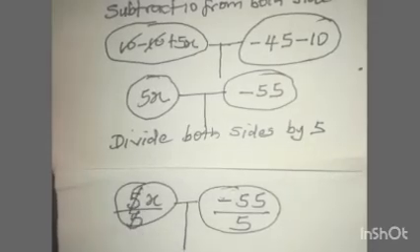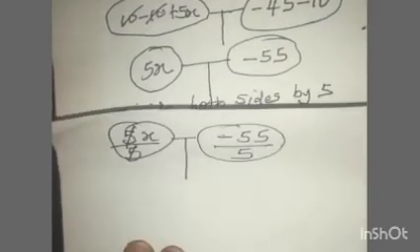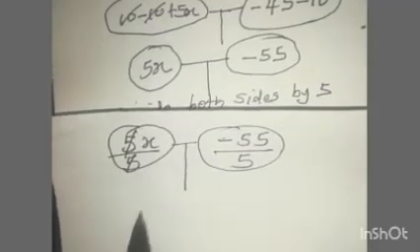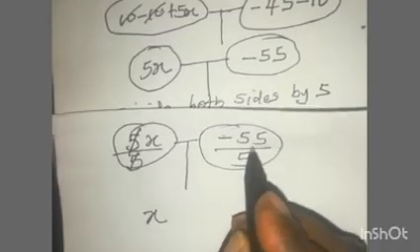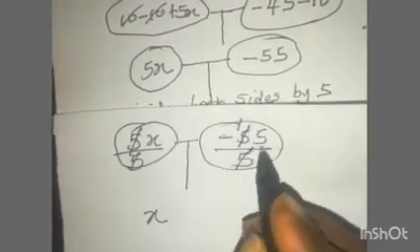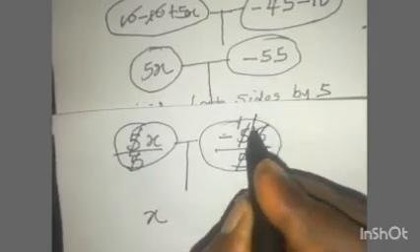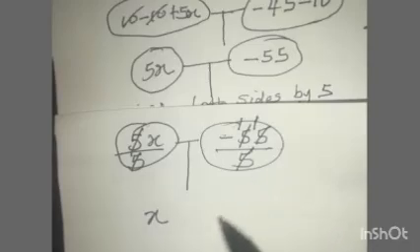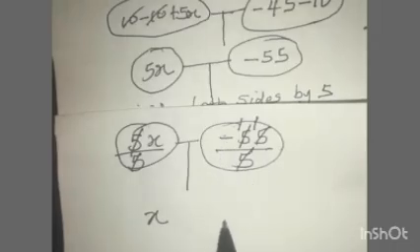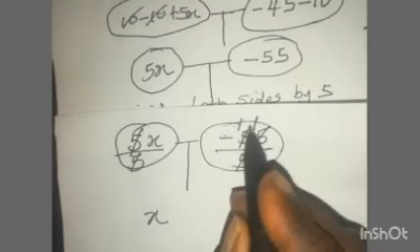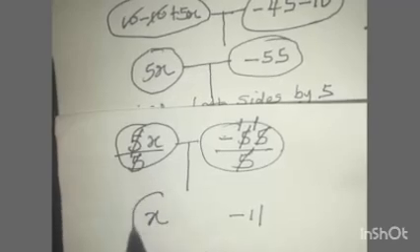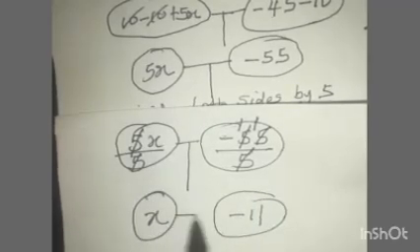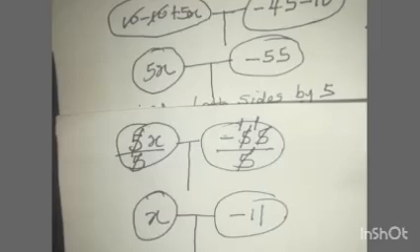5 will divide 5, and that will give us 1. What is left there is x. 5 into 5 is 1. 5 into this 5 also is what? 1. So we have 11. That is 5 and 55 is what? 11. What can you multiply by 5 to get 55? 11 times 5 will give us what? 55. Remember, there is still minus there. We'll put a minus. Minus what? 11. Draw your balance. Now this is the answer.